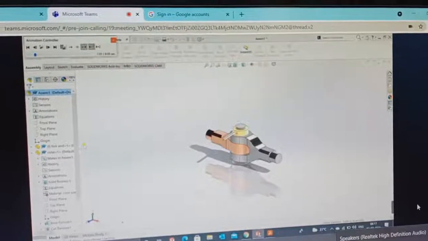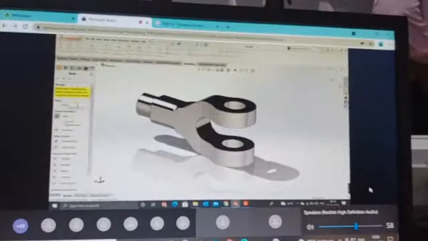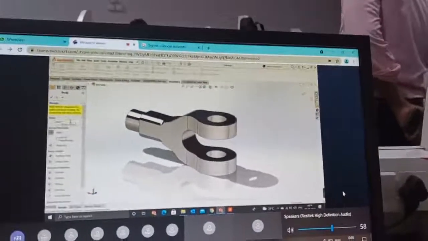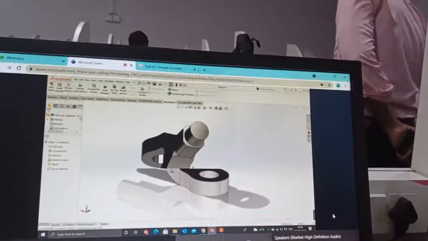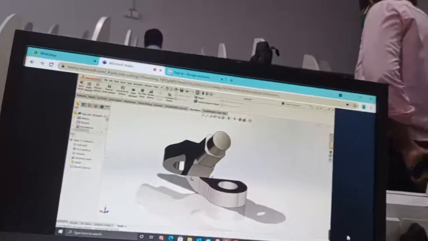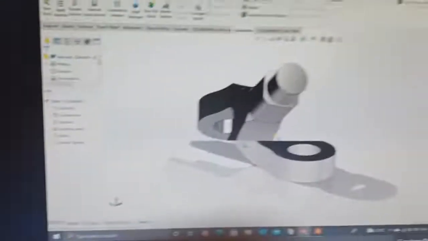So for the timing, I'm checking the SolidWorks Simulation as well, so that you can understand that using the same platform, the same SolidWorks software, you can go for the simulation as well. See, this is a circuit designed by you, but in real life it is going to work in a certain environment where it is going to undergo different kinds of external pressure, external load, external stress. So how is this part going to react towards all those external factors?